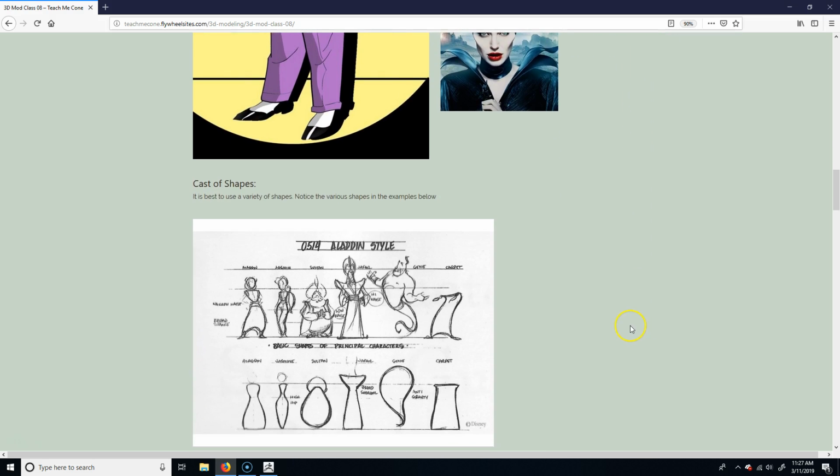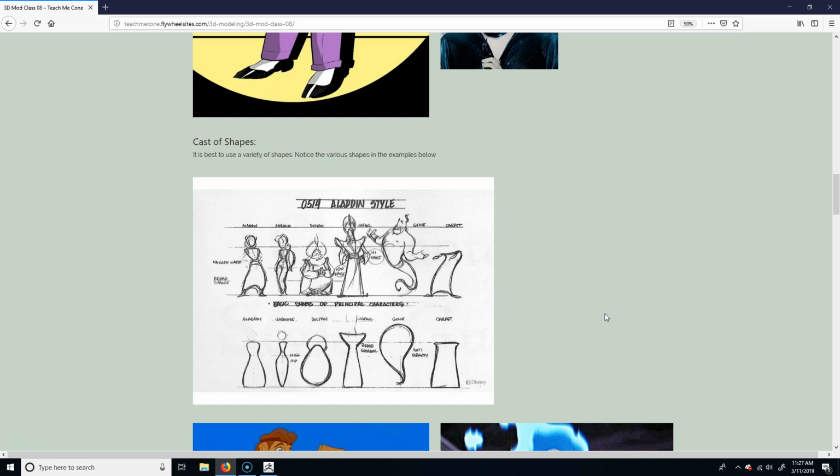Okay, so if we look at a cast of shapes here, we have Aladdin, right? If you look at the carpet, he's generally kind of squarish, right? Because he's kind of reliable. He catches him, literally, and he's a solid character. If you look at the Genie, he's a round character. He's kind of silly, kind of dopey. Notice that he's kind of up, right? So he's a very buoyant shape. He's very much in the air, and he's happy, and what have you.